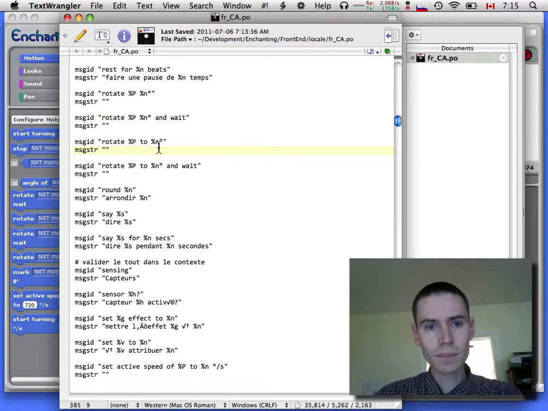Note that the %p and the %n can go in any order, they just have to be there. And this degree, although it looks like it's part of the %n, is actually a separate symbol. It's percent, and then a letter, and possibly a number. If there were 2 %ns, you could specify the order of them, but I don't think that's going to come up. So we will go like this. Okay, so we've got a percent n in there and a percent p. I change the order, and I will save it.